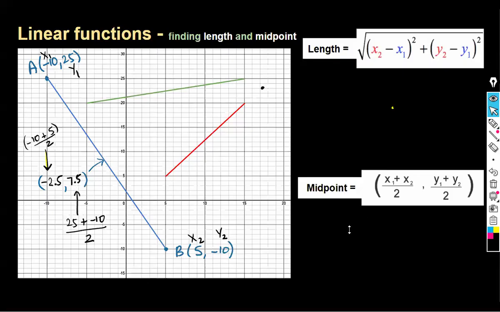Look for your mistakes, right? If I get it wrong, it's not a problem. But I suspect a lot of people are not putting the top in brackets. Like when you're saying 25 minus 10, you have to put it in brackets, right?